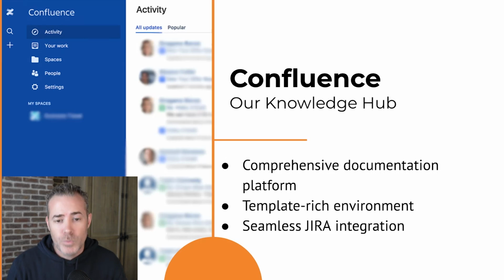Us, because we work with clients as sort of an external partner a lot of times, we'll even use it for sign-offs on requirements, communicating with the clients to help make sure that we're on the same page about what their expectations are, what we're planning to deliver. Confluence is a great place to do that because, like many wikis, it has time and date stamps, you can comment on things, so it's a very collaborative sort of documentation approach.